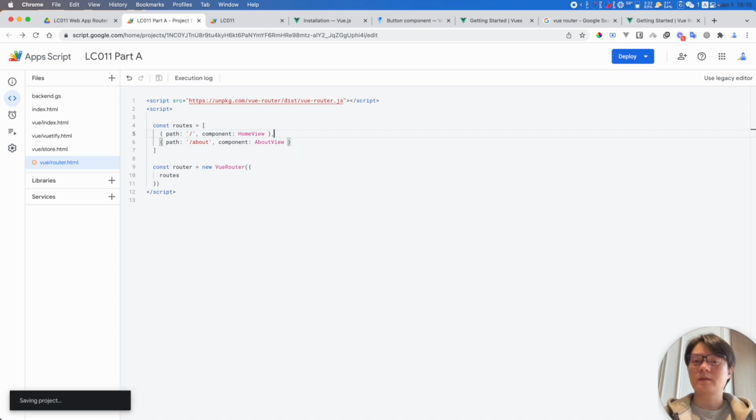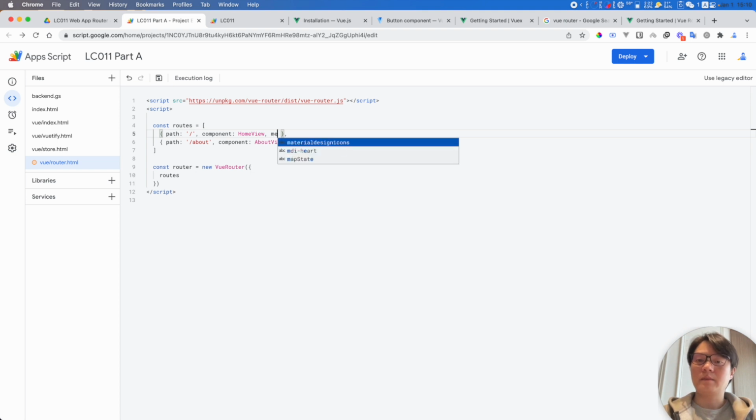Okay, so two components which are not defined, and we can add other stuff here like metadata. We can add an icon if you like. So let's add an MDI home.